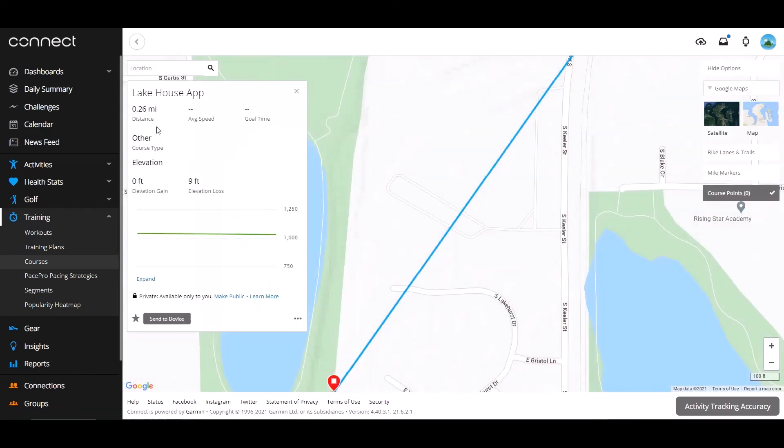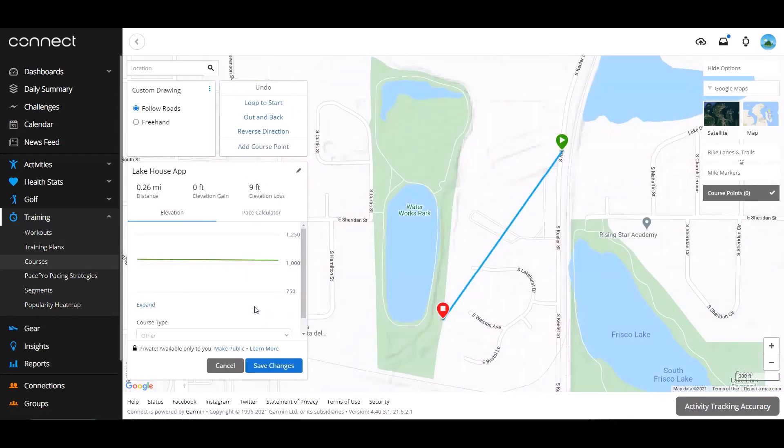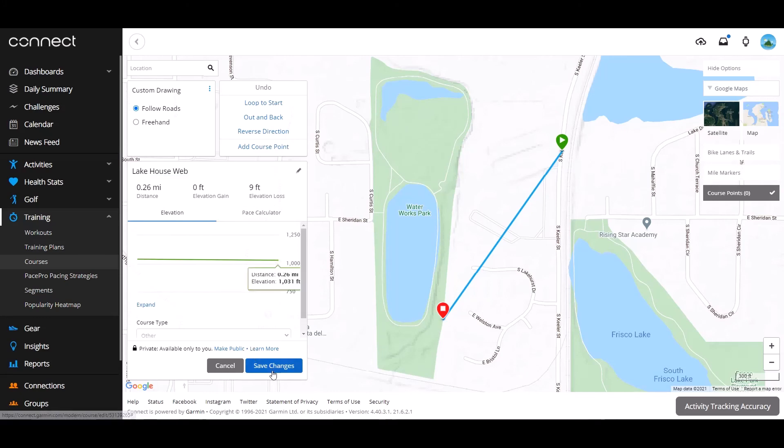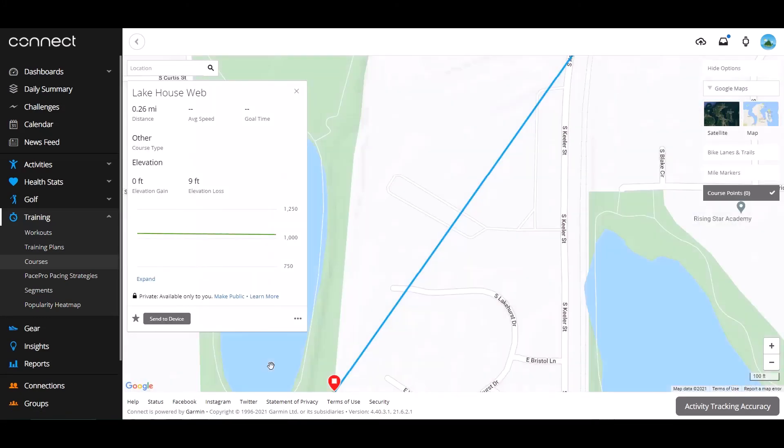If I want to rename it again, I can click on it. It's a little tricky because they don't show you right away — right now I'm just looking at the course. If I want to rename or edit it, there are three dots down at the bottom right. If I click on those, there's an option for Edit. Now that I've clicked on Edit, I'm in the editor. I can click the pencil mark to the right of the name, and that gives me the option to rename it. I can use a keyboard and change it to anything I want — I'm just going to change it to Web. I'll click the check to save it and then click Save Changes. We've successfully renamed this course using the Garmin Connect website. For any changes like that, I recommend using the Garmin Connect website or app versus the Instinct Watch, but you can do it from any of the three and it'll sync to all of them.